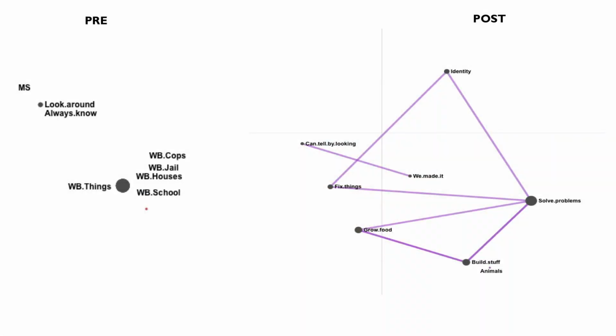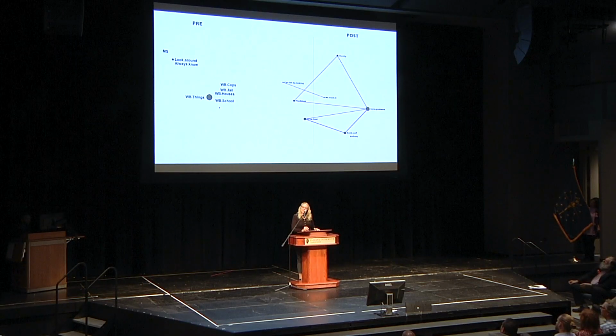So this last student actually didn't have enough to form a graph either in the pre-test. But in the post-test, you can see an expansive graph for a kindergartner, and it's all centered around the fact that engineers solve problems. And this person used identity, and she said, I did it. I was an engineer. And you can see all the things that she did during that time.